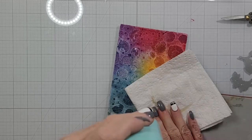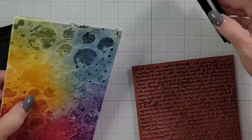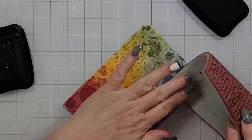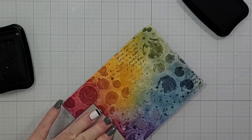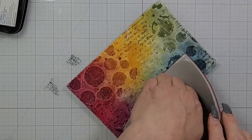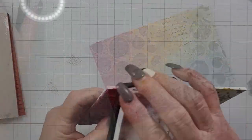I was dabbing more and more, and ultimately I was going to do some heat embossing here, but the paint still wasn't fully dry and the ink still wasn't fully dry. So I decided I would just come in with some Stazon ink and go ahead and use these big, bold background stamps just to add some of that beautiful texture. It's a visual texture, right? Because obviously it's ink, so it's going to lay flat, but it's a beautiful visual texture.